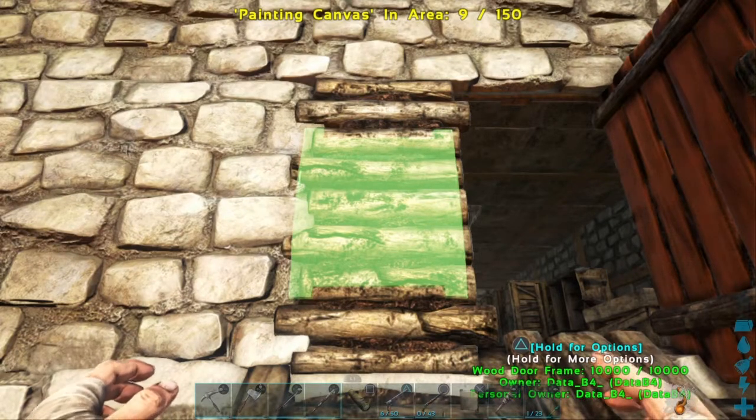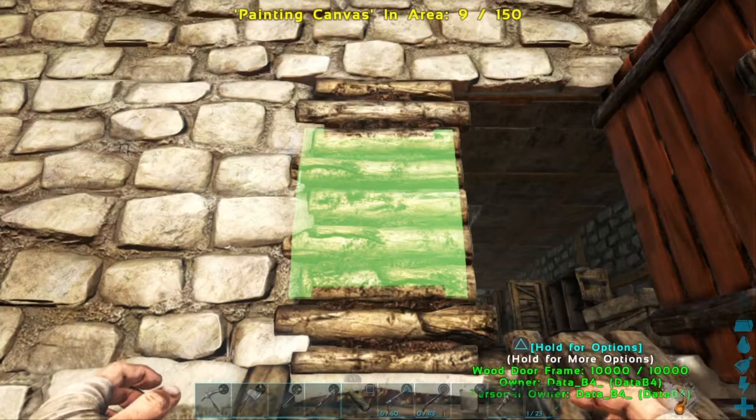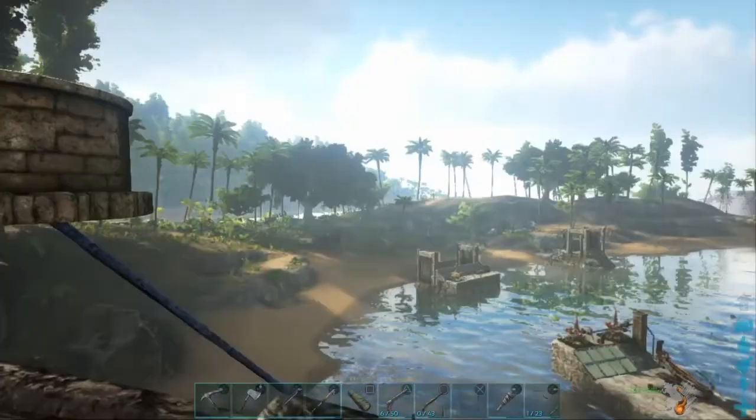We are going to do another painting. We'll probably do it as a speedrun painting, but here we are at our home base on the island in the cove.